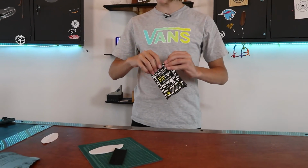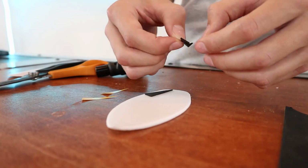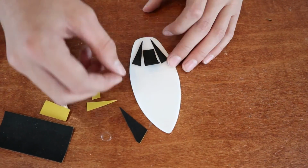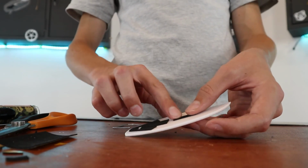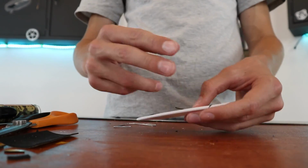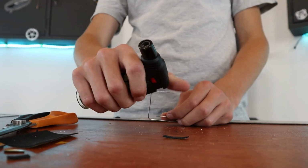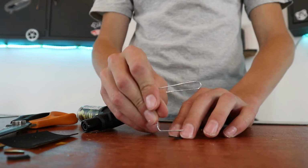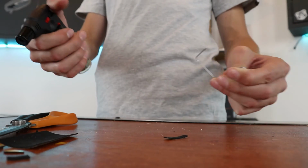So now I'm gonna grab our grip tape, so let's use that. And now let's put the grip on the board. So something that I will do with this piece is a lot of skimboards have kind of a cool texture on the grip, but this is just plain. So what I'm going to do is take this little blowtorch and I'm gonna heat this paper clip up that I bent, and then pretty much just do whatever design you want on it and it'll give it a super cool feel and it just adds a nice touch to the board.